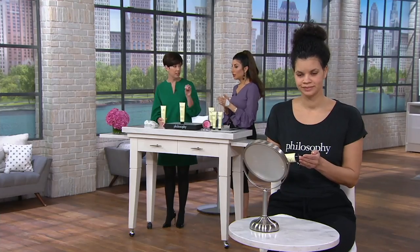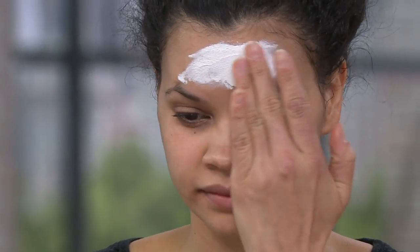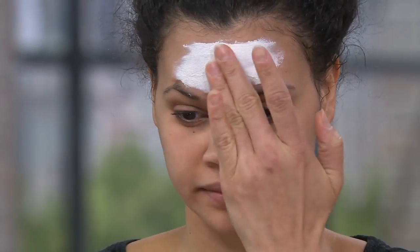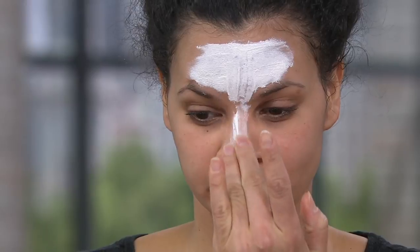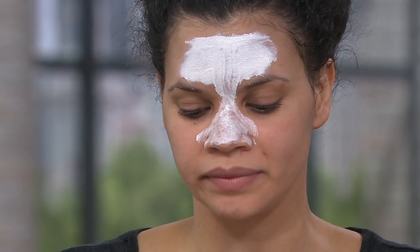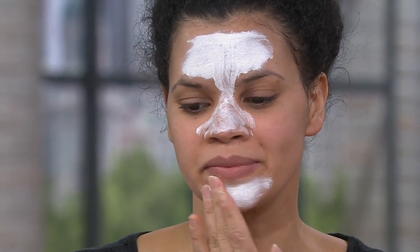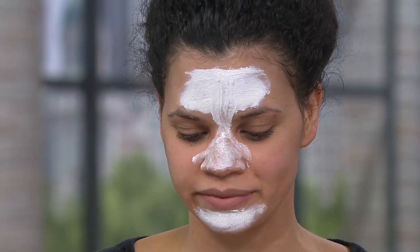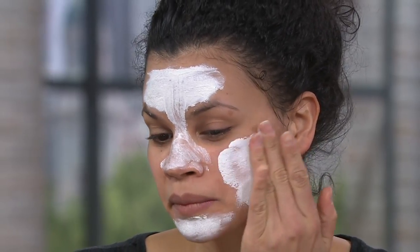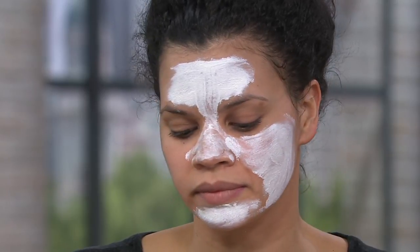You'll want to use this on a clean, bare, makeup-free face. For this super size, you save money because it should be $70 — you're putting that $21 back in your pocket and you have an $8 and change easy pay. A-346-749 is your item number. If you do auto delivery, you can lock in our best easy pay plan. That 6-easy-pay option is something special for this weekend.